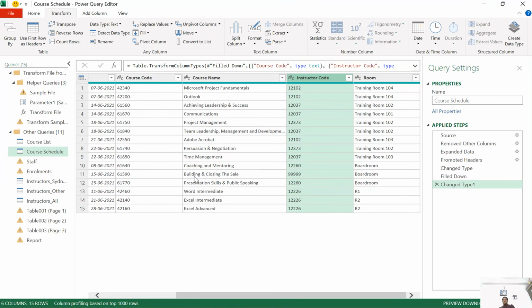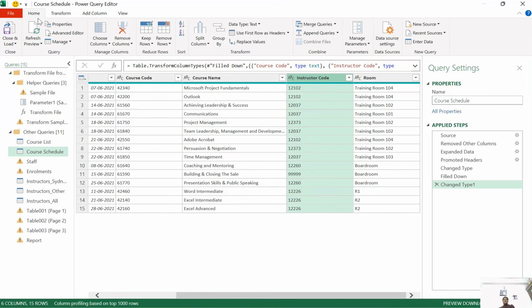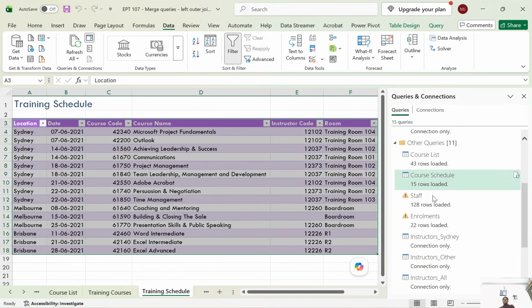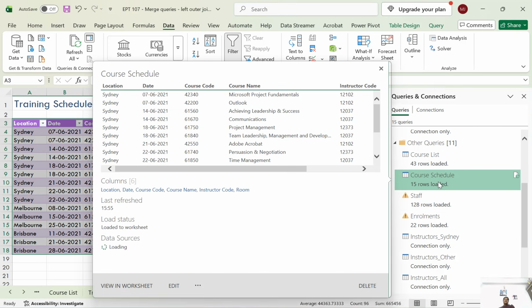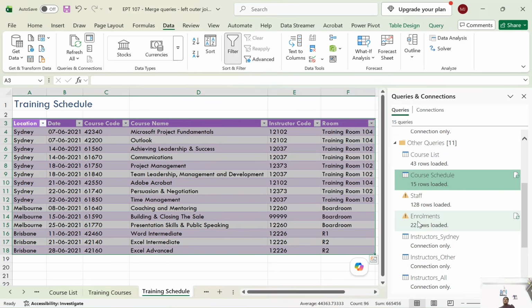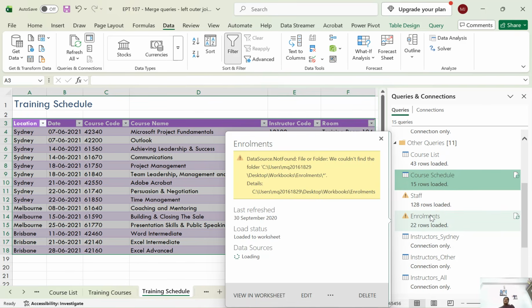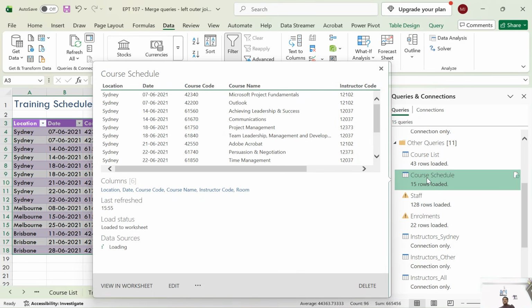Now, since this is a loaded query, I'm going to click on Close and Load over here to make sure that this query is loaded from our system first. The first thing is to check whether the query that we have created is loaded properly or not. Along with that, we will resolve this error later also.